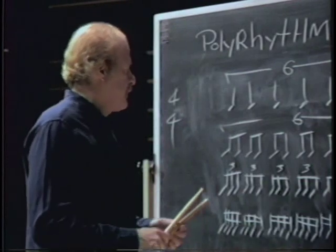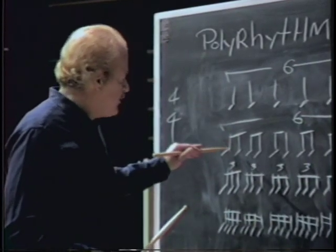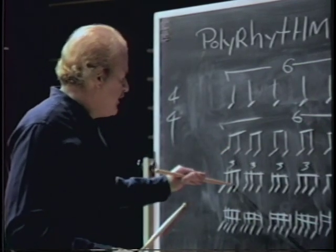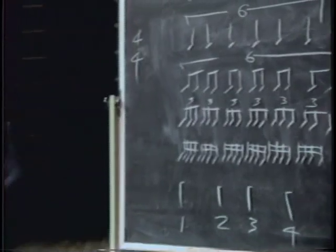I'll show you what I mean. Okay, here we have 6/4. We have the 6 divided into eighth notes, then into triplets, then into sixteenths. Let me demonstrate that.